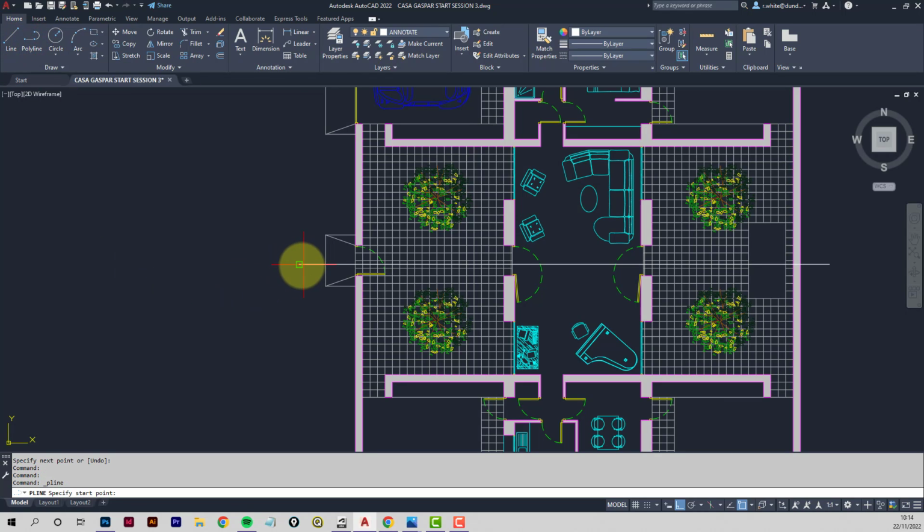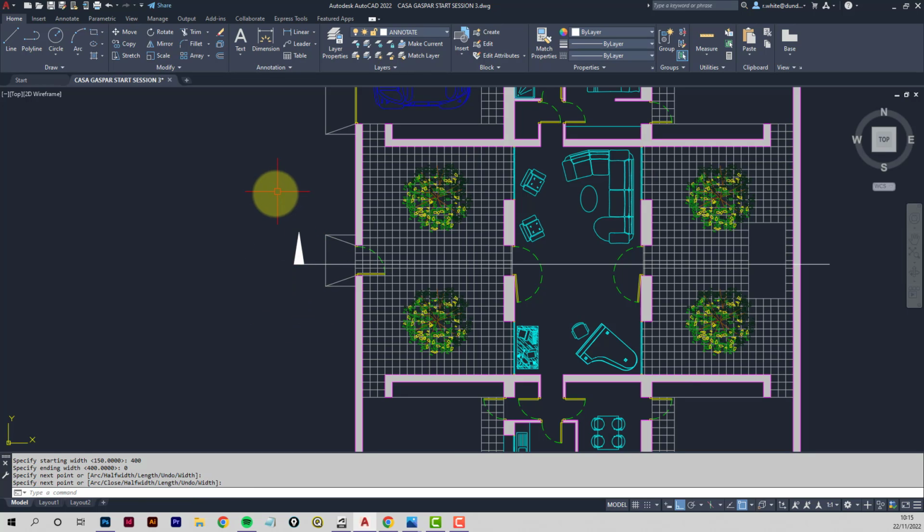You start the polyline, but give it some width. So type in W, enter, and we'll start with 400, but we'll taper to 0. So it's 400, enter, 0, enter. And then we just have to decide how high we want the arrow to be. Just make it look elegant.